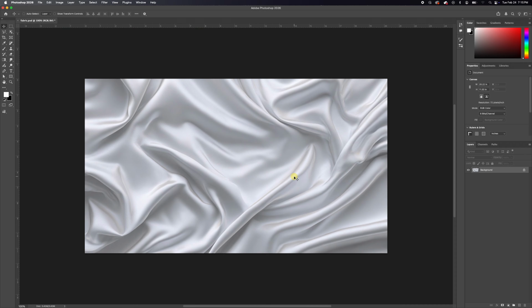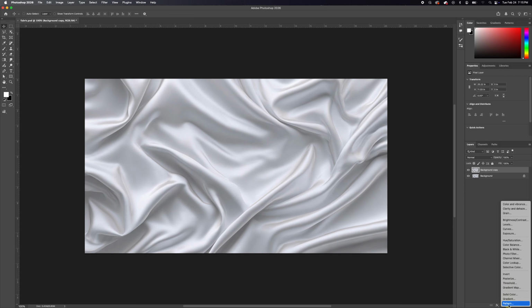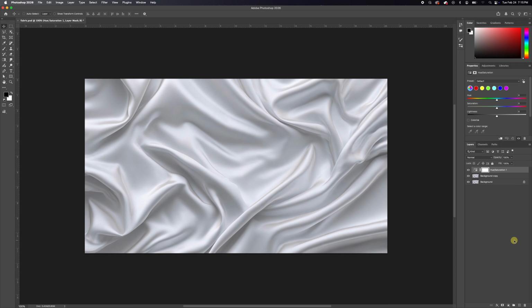The first thing you'll need is a textured image. Here I have a piece of folded fabric. You just need anything with shadows and ripples, like fabric, brick, wood, paper. Then we're going to go to the layers palette and duplicate the background. We're going to desaturate it because we want it to be black and white. So go to hue and saturation. Pull the saturation all the way down.